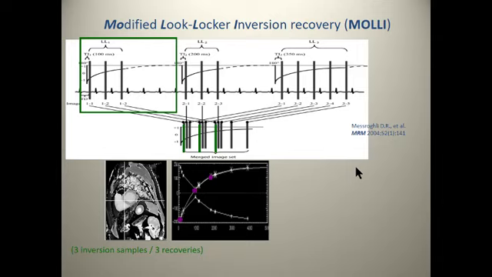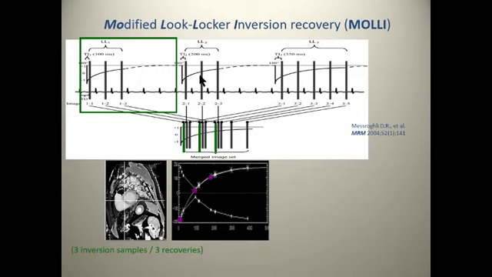Fortunately, Daniel Messroghli, when he was at Leeds, did some work on this and invented the modified Look-Locker inversion recovery sequence, the MOLLI sequence, which we always just call MOLLI. What the Look-Locker part is effectively saying is we're collecting multiple data points on this recovery curve. So we're inverting the magnetization, then we're sampling on this recovery curve. The Look-Locker refers to the fact that we're sampling multiple times. And then it's modified by the fact that we do several different inversions and then interleave them.